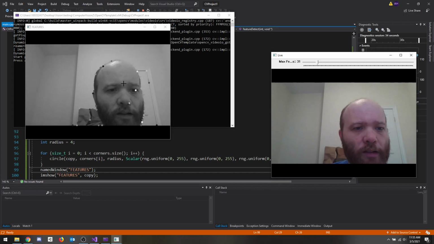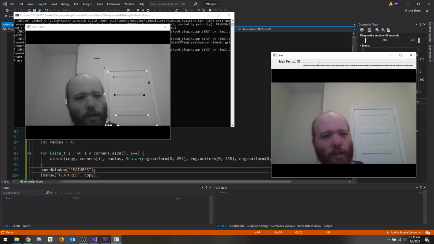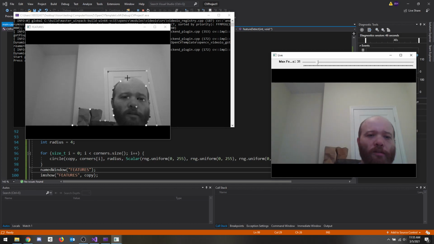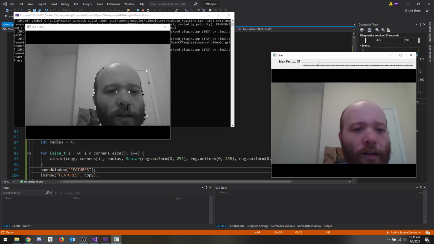You can see they're fairly stable. And if you did this on the thresholded image, you could get rid of some flat regions and some crappy regions first. But this could be used to track features.